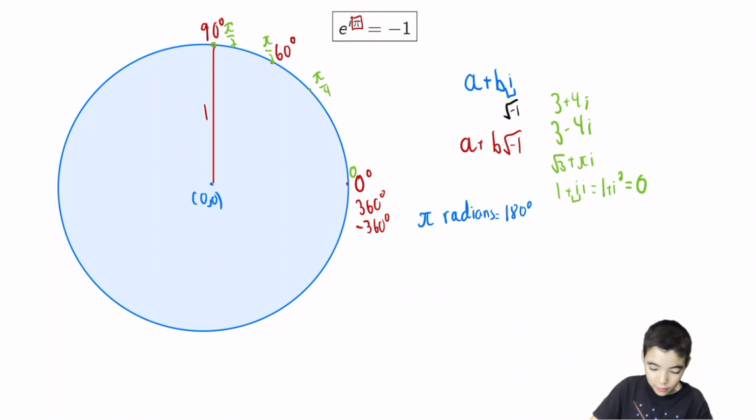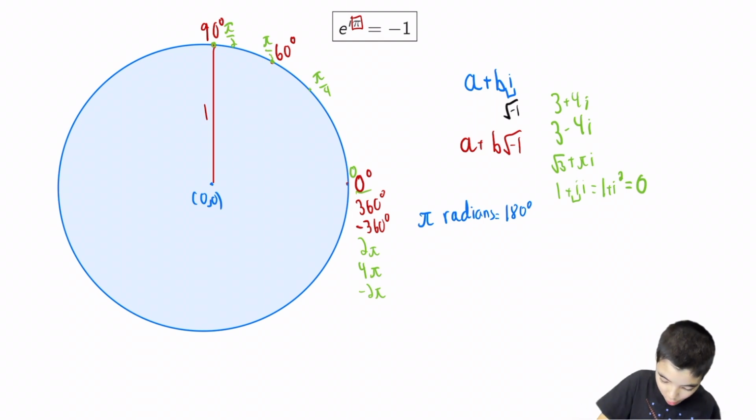Note that 0 degrees is also 0 radians is also 2 pi radians, which is also 4 pi radians, which is also negative 2 pi radians, and so on. So there are infinitely many ways to express each of these degrees. But how does this relate to trigonometry? That's the thing. So you probably heard, what's the cosine of 7 pi over 4, for example?